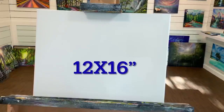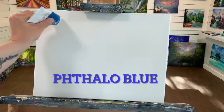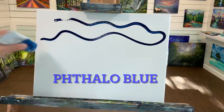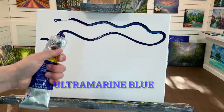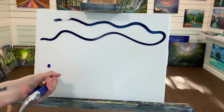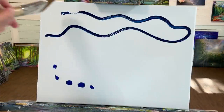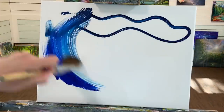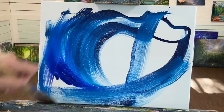We're working on a 12 by 16 canvas that I primed once with acrylic white gesso and let dry. I'm just going to take some phthalo blue and squeeze it right out onto the canvas. This is a good way of saving paint because we can lose some paint when it's on a palette. This is just for the background, so it doesn't really matter. I'm just having fun with my paint. I've also got a little bit of ultramarine or cobalt blue that I added on the bottom.